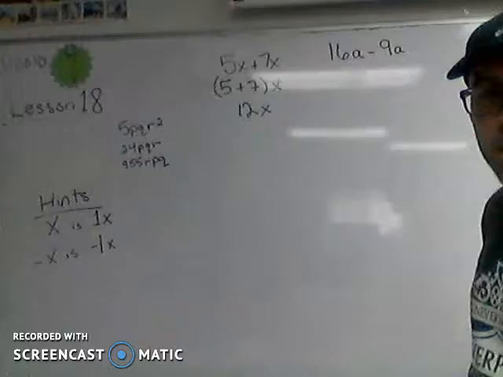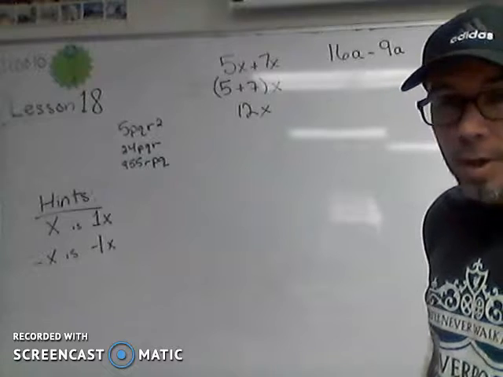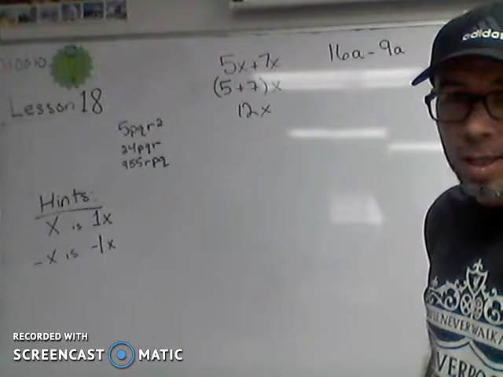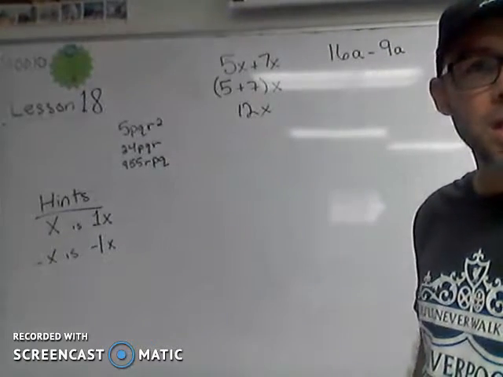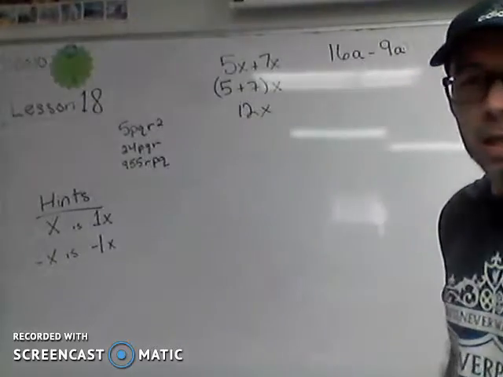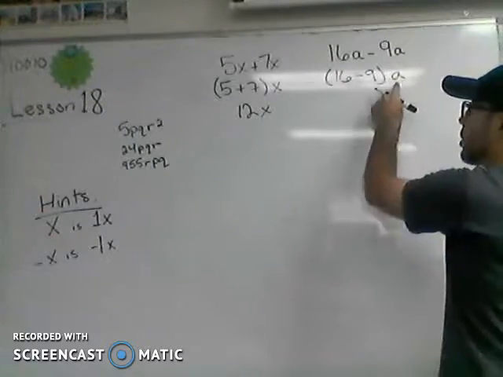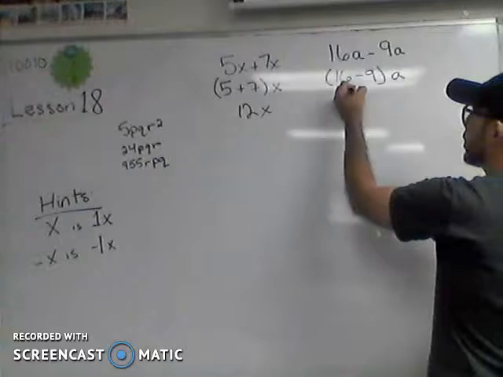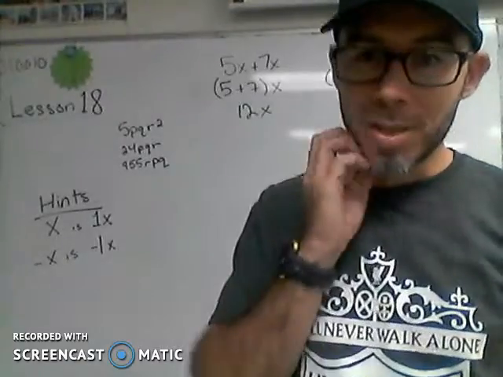Now, we got a difference here, but it's also combining as long as they are like terms. They have to have the same variables to the same powers. A to the 1 and A to the 1. I've got 16 orangutans. Well, that would be O. 16 artichokes. Take away 9 artichokes. It just basically turns into a 16 minus 9 problem, with my artichokes hanging on there. 16 minus 9, 7. Got 7 artichokes. Now those are the simplest ones because they have one variable, 2 terms, and they're the same letters to the same powers. It gets more complicated though.